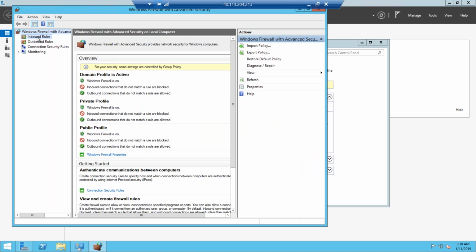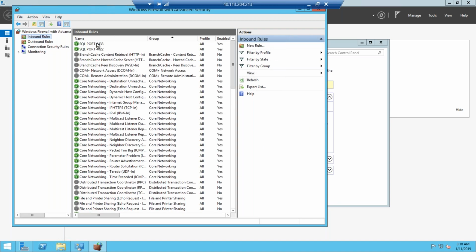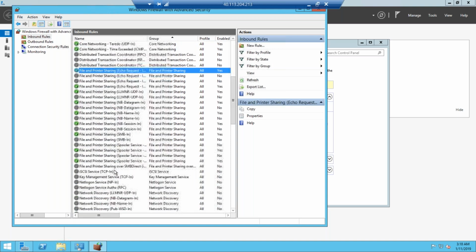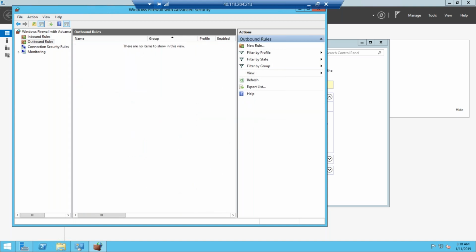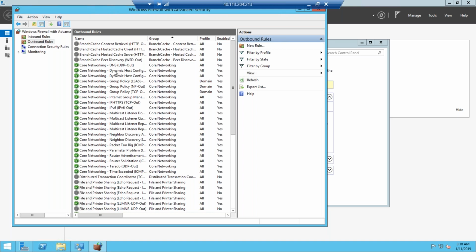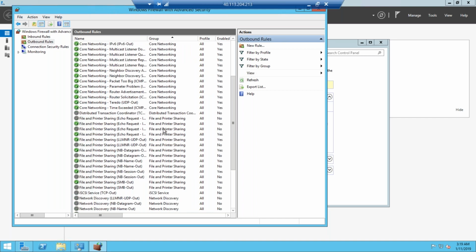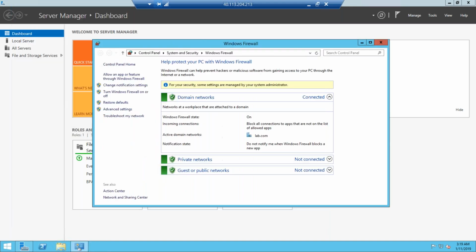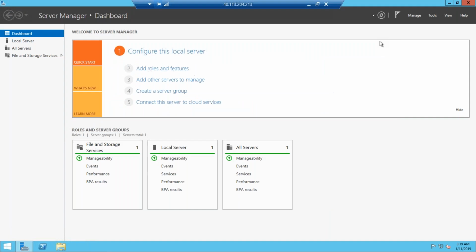In inbound, you see SQL port 1433, 4022, whatever policy we defined, and all those file and printer sharing rules got applied here. In outbound, the file and printer sharing is applied. Clear, guys? So one policy we created and that is applied on the computers. Are you guys following? Yes.